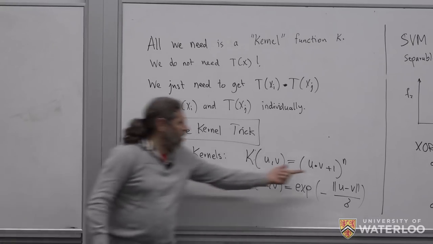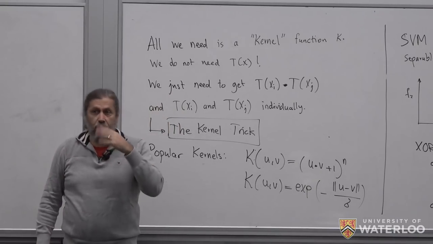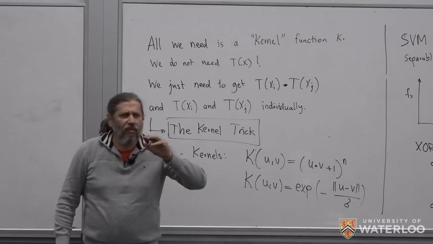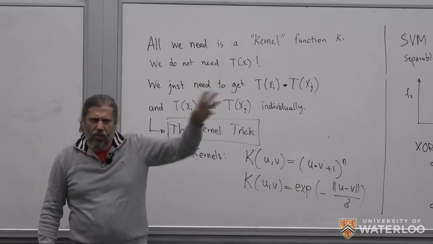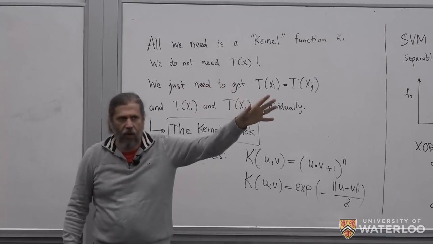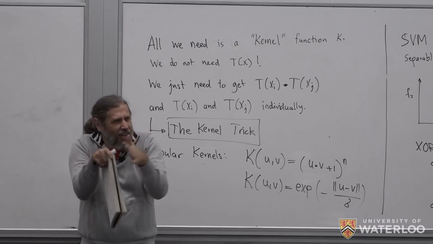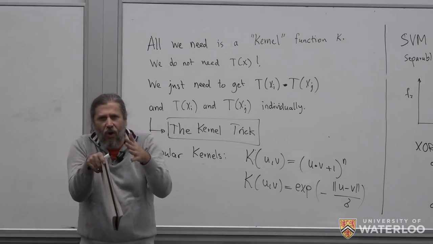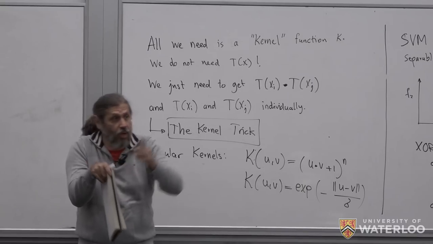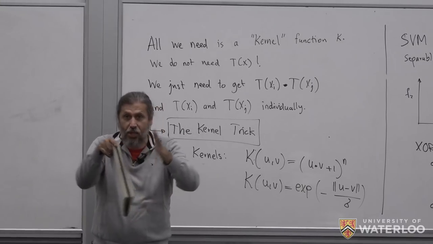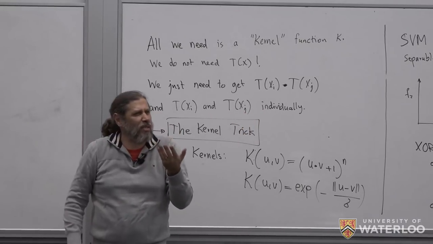And what the kernel does, it gives you a measure of how, don't take it literally, but fundamentally, in that complicated space that none of us knows, this is doing something like the KL divergence. You're looking at how close things are together, as we were looking at t-SNE. So are things close to each other? We need to know, because I want to draw that line. I want to know, is this an easy job? Are they far apart from each other, or are they close? So I measure the similarity.